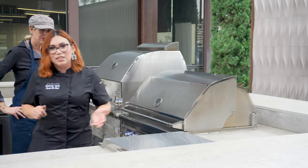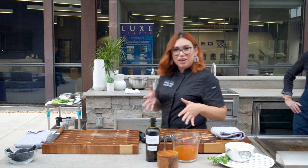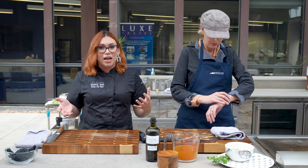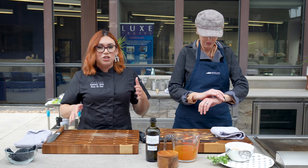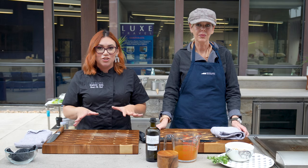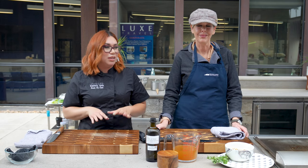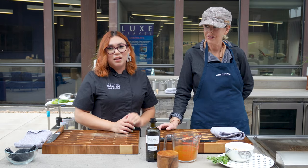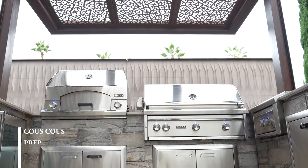And I want my oven to stay about 350 for the most part, and it's going to take about 40 minutes, depending what size lamb you have. I always check it at about 30 minutes to make sure that the internal temperature is about 135. I want it to be medium to medium rare. So we're gonna let that lamb cook and then we'll come back.